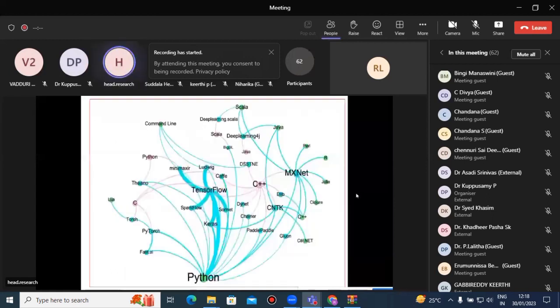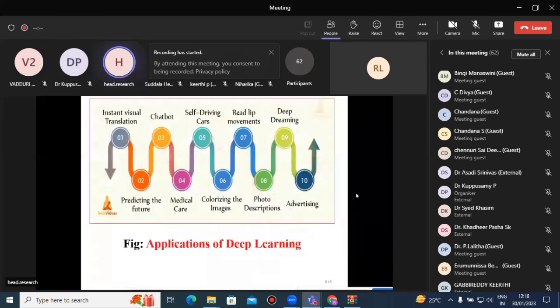Next, why is Python so popular? Because a rich number of libraries are available, especially TensorFlow, Keras, PyTorch, Theano, they are using, and that's why it is so popular. So what are the applications of deep learning?